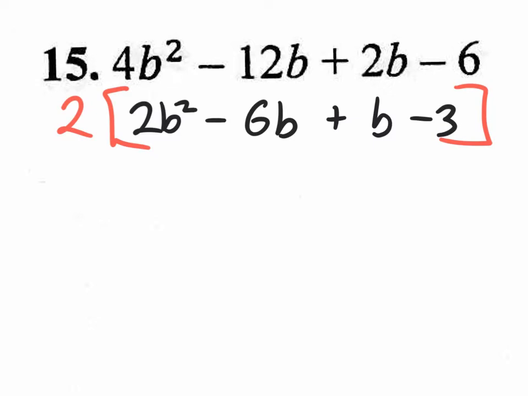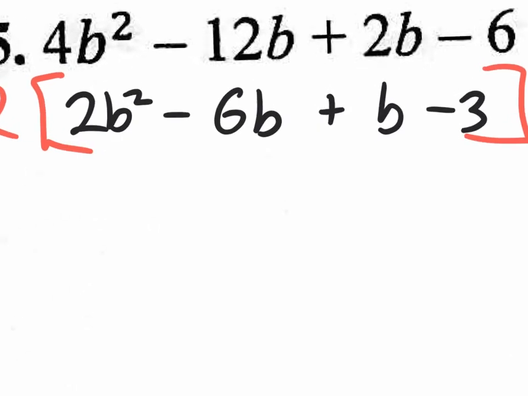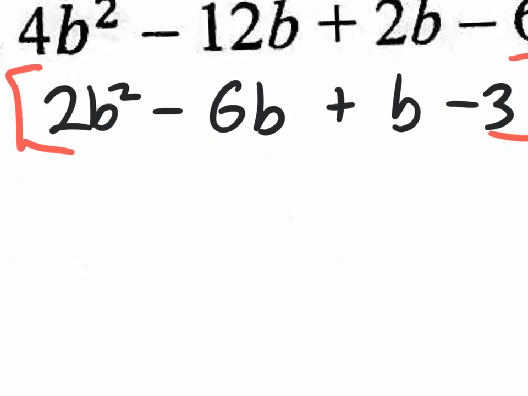Yeah, the brackets look cooler than parentheses. I'm just kidding. I mean, you could use parentheses if you want. But see, the reason why I'm using brackets is because after you pull out that 2, I'm going to ignore the outside 2, and I'm going to pretend that this is the new polynomial that I'm dealing with, and I'm going to use grouping on this. Okay? So right here, I'm going to group it. I want to do my first group, my second group.